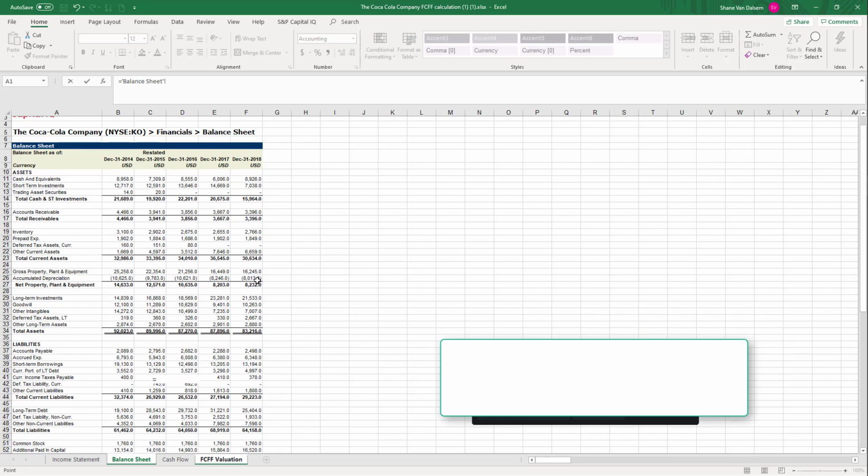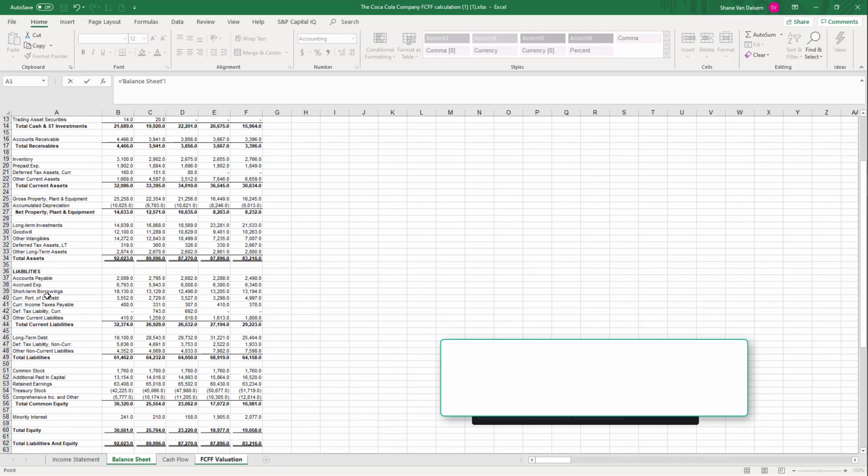So my interest-bearing liabilities consist of short-term borrowings plus the current portion of long-term debt. And what that is, that's the part of the long-term debt that's going to come due in the next year. So if you think about maybe you have a mortgage loan on your house, the portion of that loan that's coming due in the next year would be the current portion of that long-term debt. So my interest-bearing debts in this case are the short-term borrowings, the current portion of long-term debt, and the long-term debt for the firm.